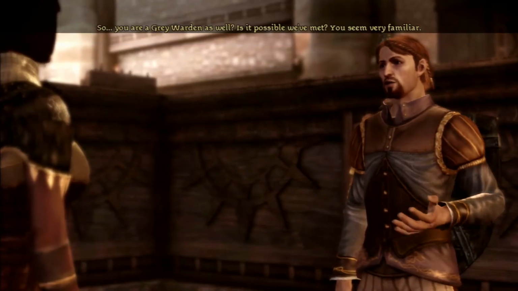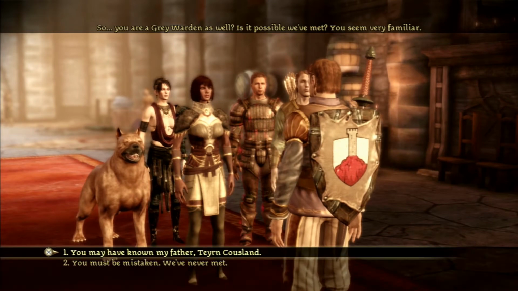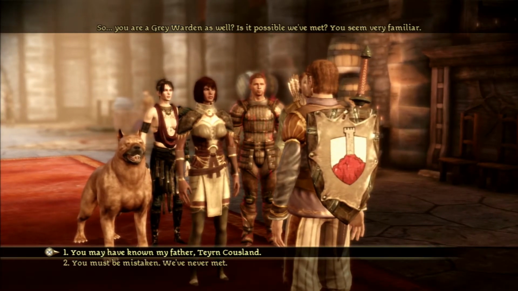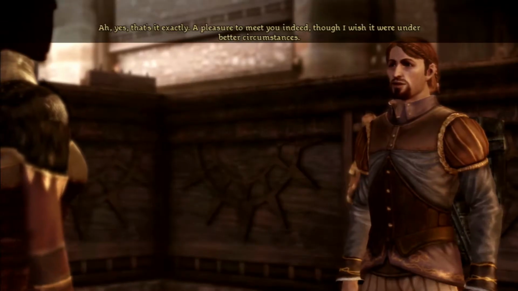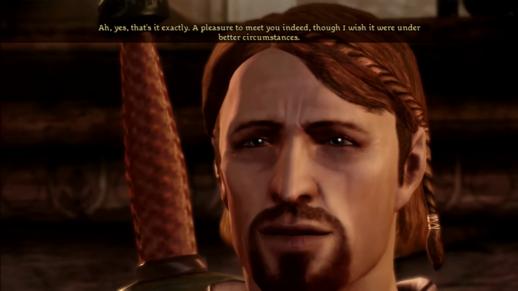So, you are a Grey Warden as well? Is it possible we've met? You seem very familiar. You may have known my father, Tairn Cousland. Ah, yes, that's it, exactly. A pleasure to meet you indeed, though I wish it were under better circumstances.